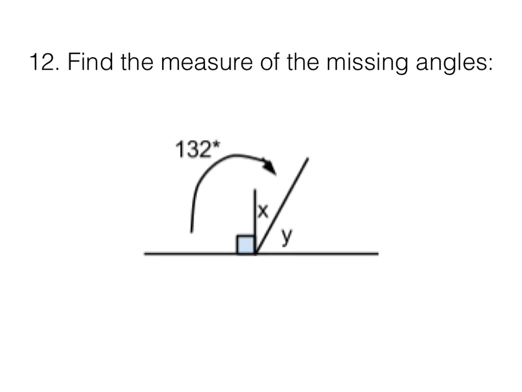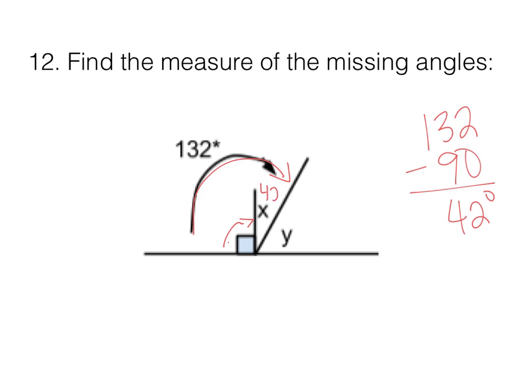Well, the first time I did this one, I got it wrong, so see if you get it right the first time and prove that you were smarter than I am. Okay, from here to here, it's 132 degrees. I know that this much of it is 90. I take 132, I subtract 90, and that means that X is 42 degrees.